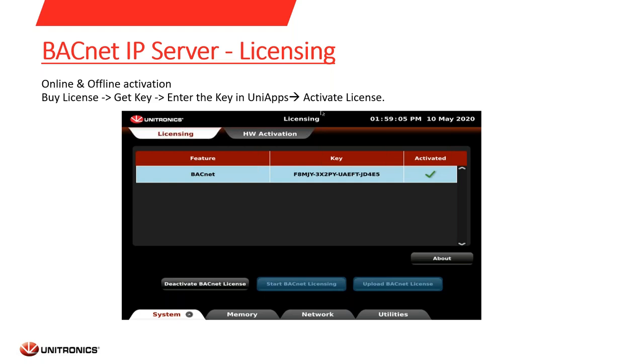If it's not connected to the internet, then you can generate a file, send it to Unitronics. I don't know if yet it will be a website that you will use, and then you will get back a file that you will upload back to the UniStream, again for offline activation.